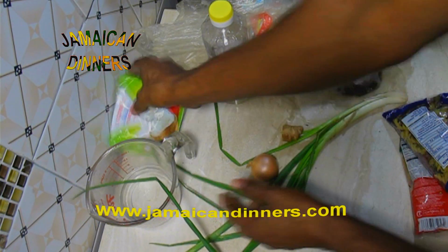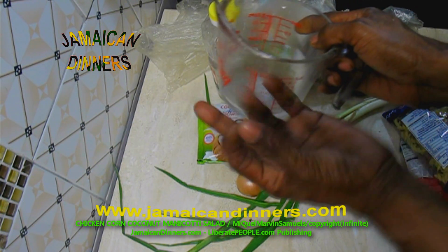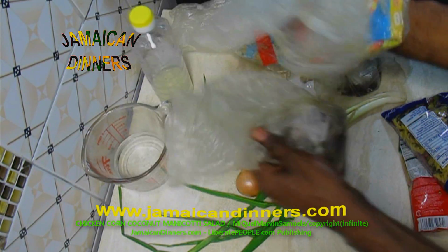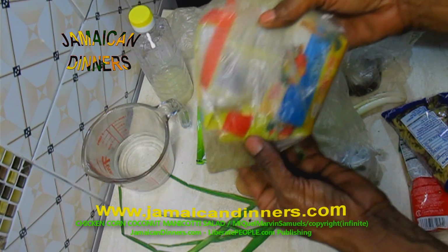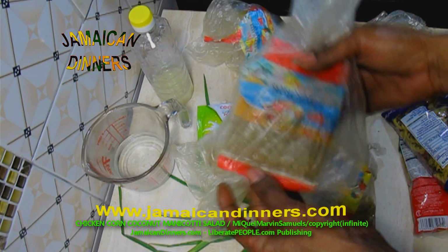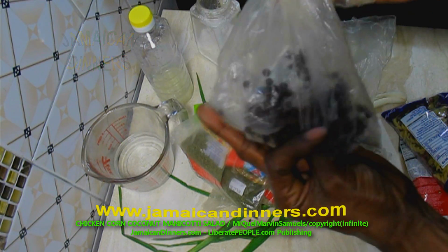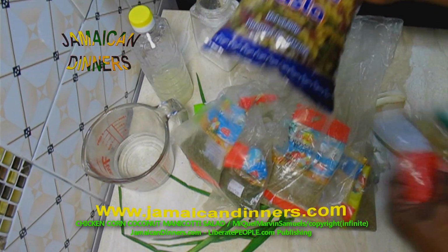a 50-gram pack of coconut powder, a small onion, a sack of scallion, a cup and a half of water, some coconut oil, a tablespoon of dried basil, a teaspoon of marjoram, a teaspoon or half a teaspoon of rosemary, a tablespoon of dried parsley, a teaspoon of sea salt, and half a teaspoon of pimento berries. Remember now, you can use any pasta for this.